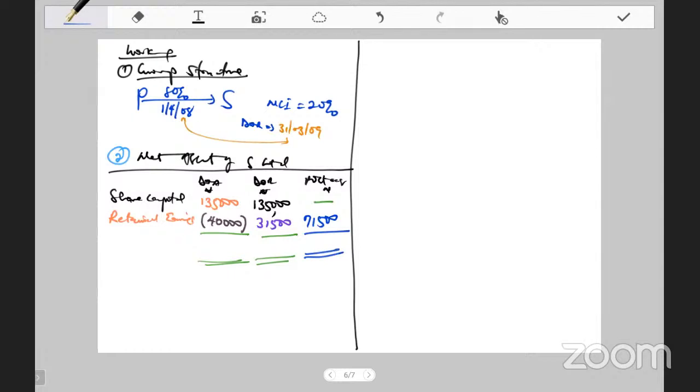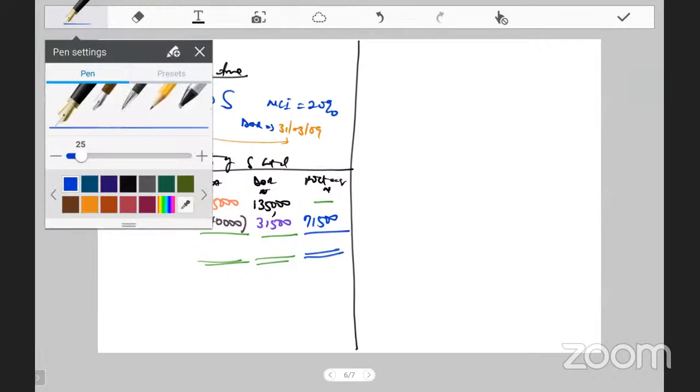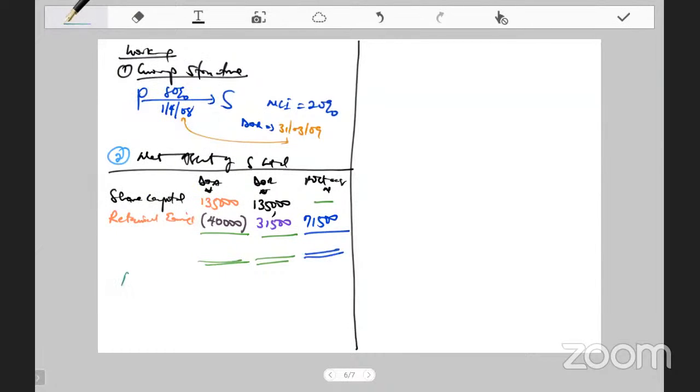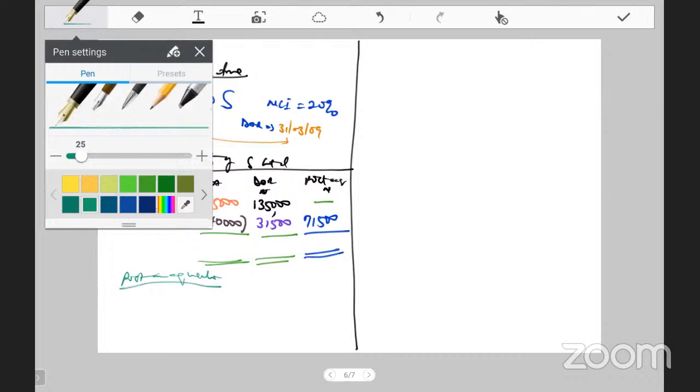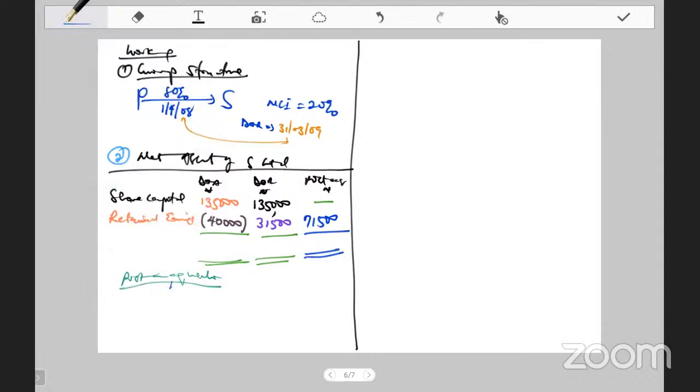Now look at what we have said, and from what that beautiful voice has just given to us, we are told that for us to get our post acquisition, we need two information. We need the retained earnings.